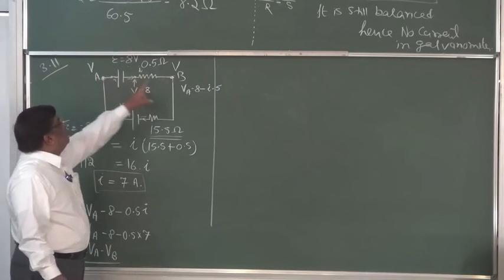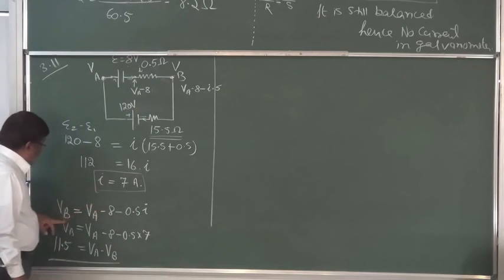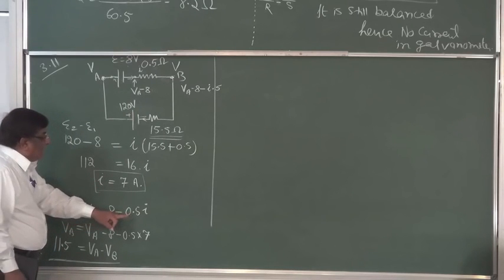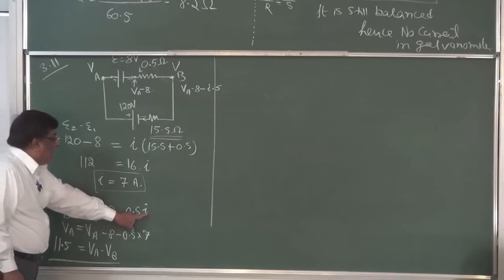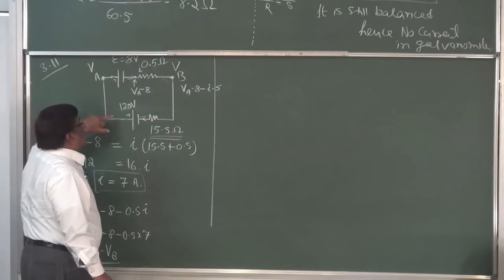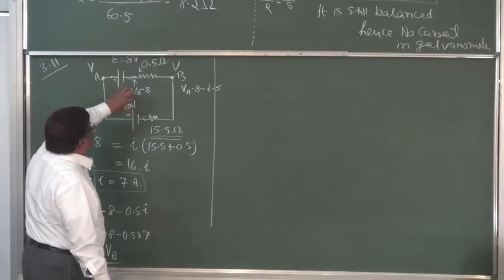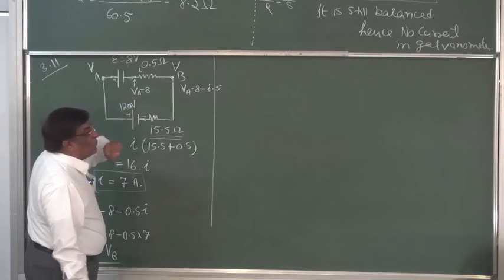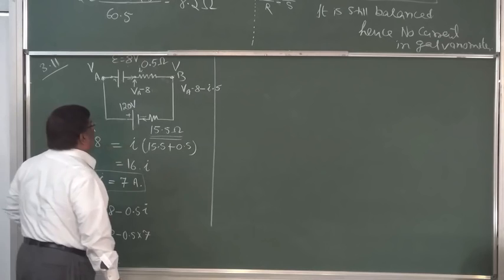तो VA से VB तक कितना पोटेंशियल कम हुआ, ऐसे निकलेगा. लेकिन उसके लिए हमें क्या चाहिए? I की जरूरत पड़ेगी. तो पहले हम इस लूप में I निकाल लेते हैं. I कैसे निकालते हैं? नेट पोटेंशियल इन दिस लूप. आप लूप लॉ लगाएंगे तो भी यही चीज आने वाली है.